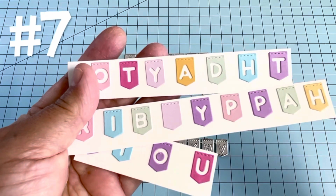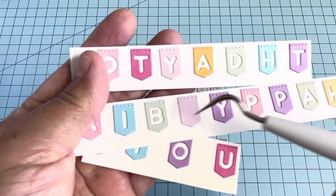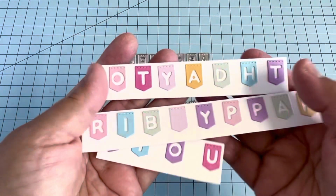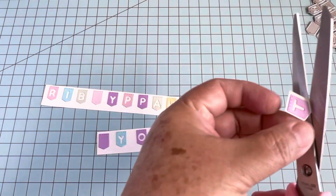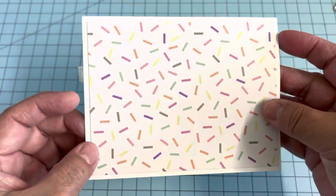I did it because it had small little parts. And here is tip number 7. Use a pointy tool like this hook tool or maybe a blunt needle to attach those tiny parts. Now I'm going to cut all around each banner, and that's very easy because it's a straight cut.